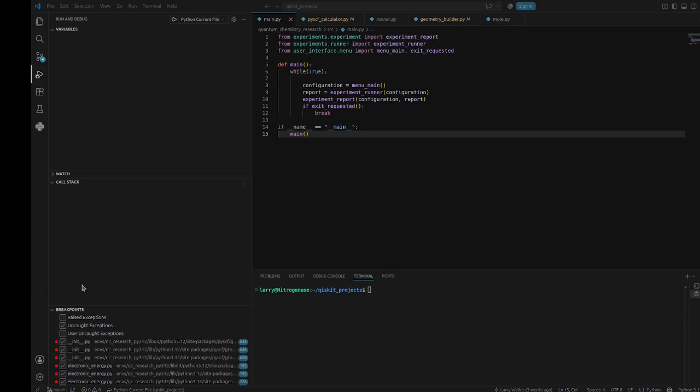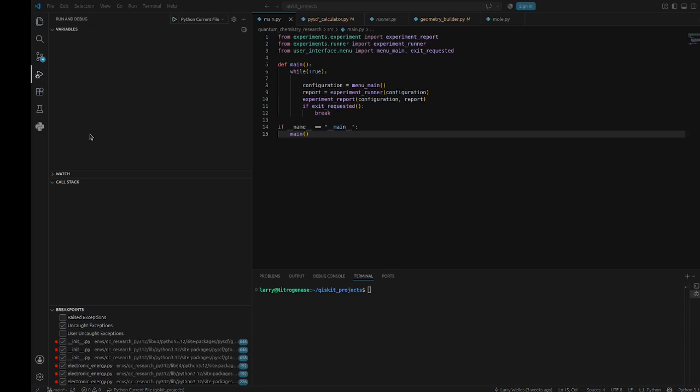In the last video, I promised that I would step through code, not only my own code, which is not very big and doesn't get into the guts of the calculations, but now I'm going to step into the Qiskit code, which is IBM's code used for quantum chemistry and also for quantum computing. Okay, let me explain the screen first.